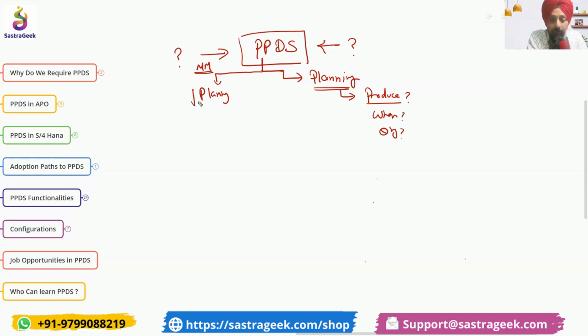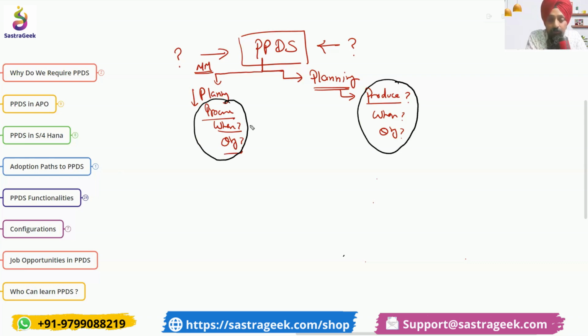Same thing in planning is what I need to procure, when I need to procure it, and how much quantity I need to procure. That is the thing I need to know in a bigger organization. And to know these things, we take help of some planning tools and planning engines, right? To know what procurement I need to do and what production I need to do. Somewhere this production will also be linked with the procurement because it is linked with the bill of material.